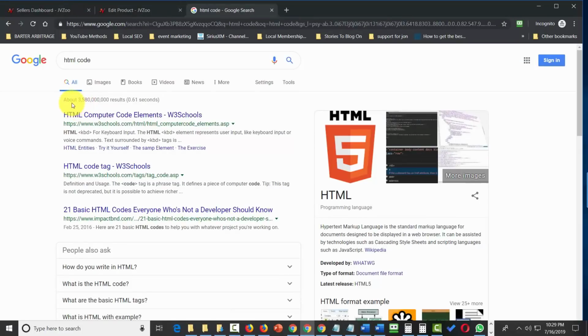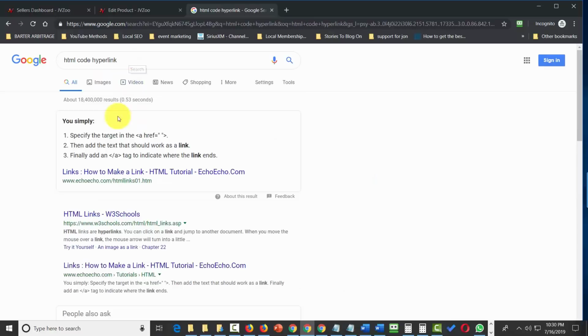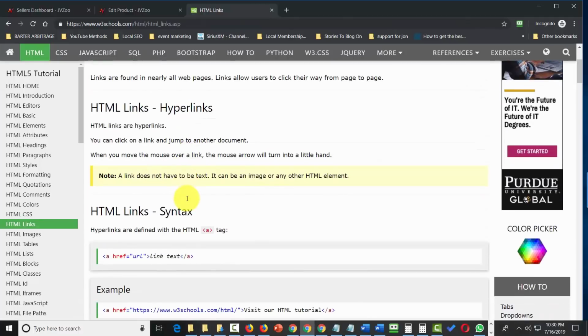If you're unfamiliar with HTML code, going to a search engine and writing in the words HTML code will give you several search results where you can determine what it is that you want to do. Adding in exactly what you want to do will help you to find that information faster. Once you do that, all you'll need to do is go into the specific link. You'll then determine what the code will look like.